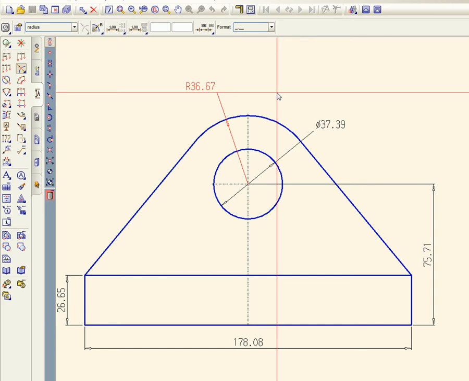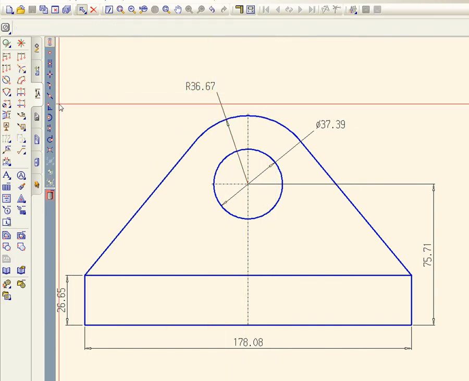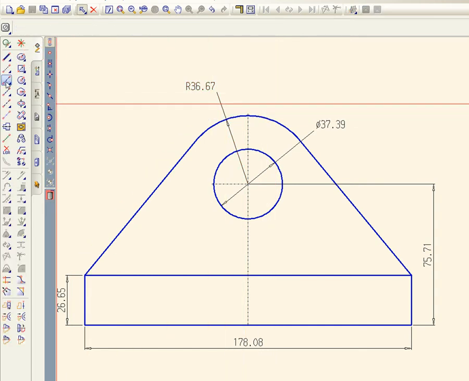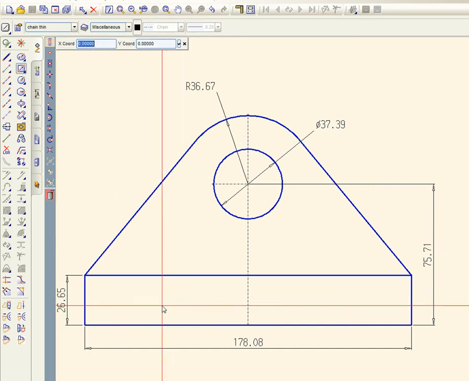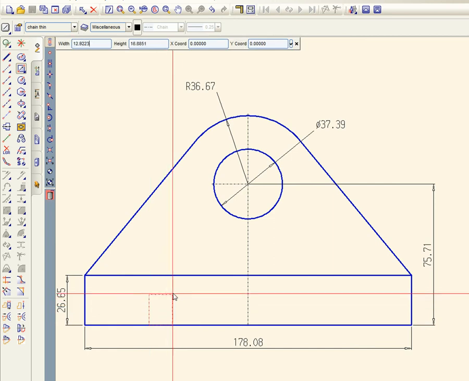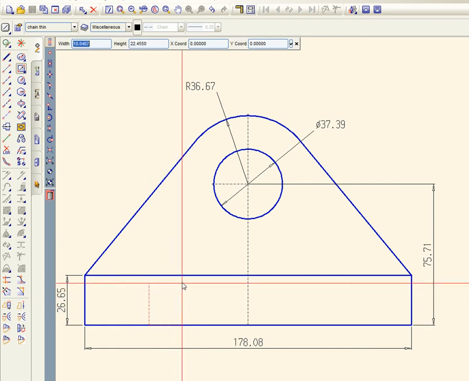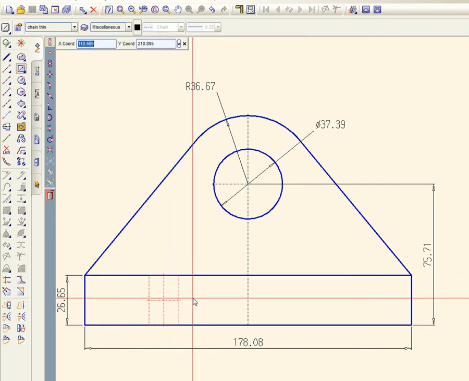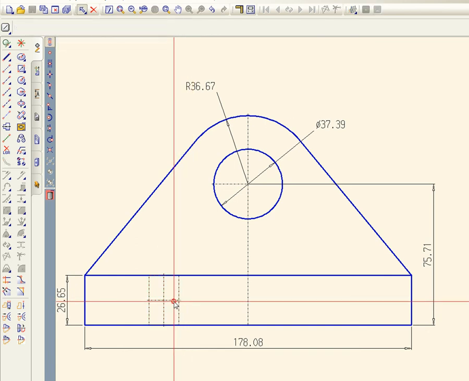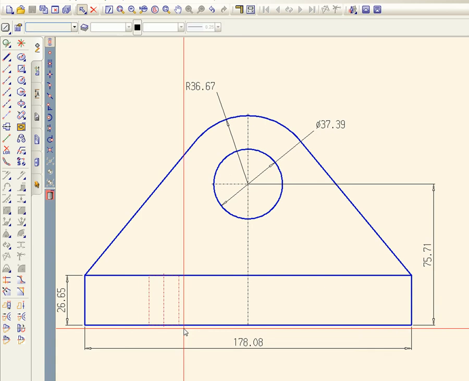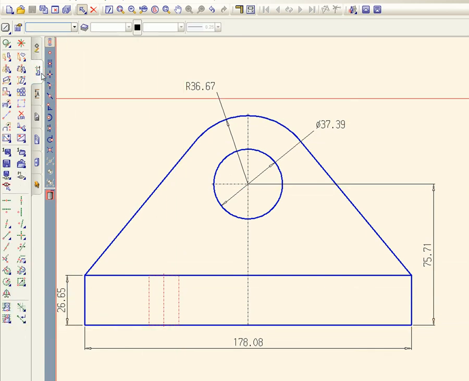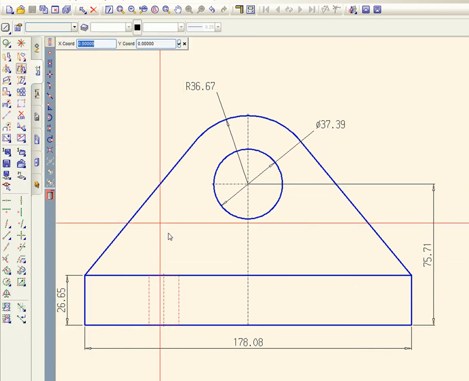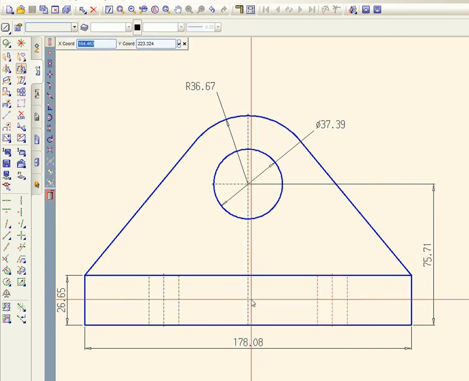Now I'd like to add some boreholes to the drawing, so I'm going to change to a thin chain line type and then select the box tool, which I'm going to be drawing with center lines, and switch those on. Now there's one center line too many here, which I'm going to just delete. And then I want to mirror this geometry again as I did previously, and I want to mirror it around the center line here that I've created.